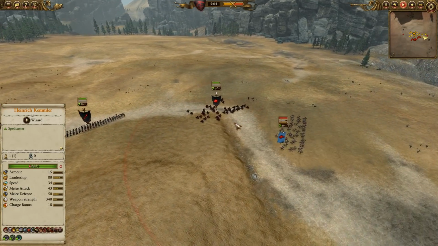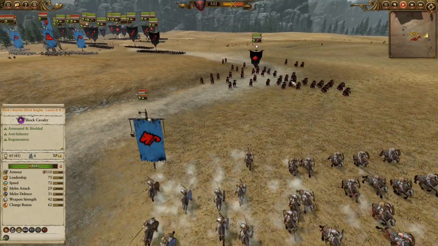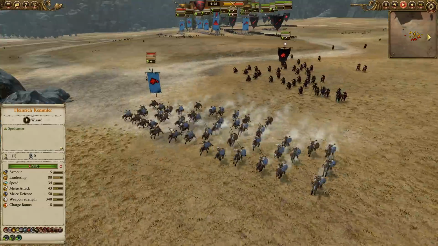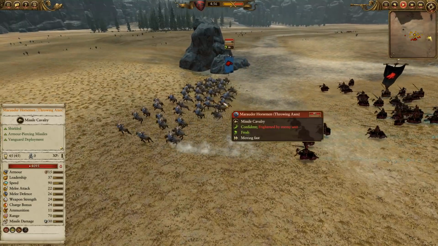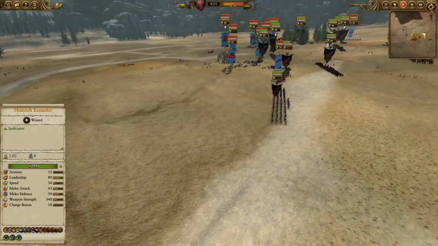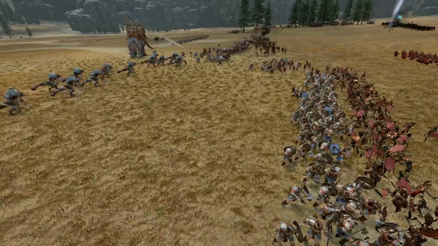You can see the Varghulf Reavers are pulling in. They're, of course, going to take some damage on the pursuit. They do have missile block chance, but I thought maybe I could hit my charge speed and be able to catch those Marauder Horsemen. Unfortunately, we are not quite able to do so. We do get pretty close, but meanwhile, the frontline engagement is getting underway.